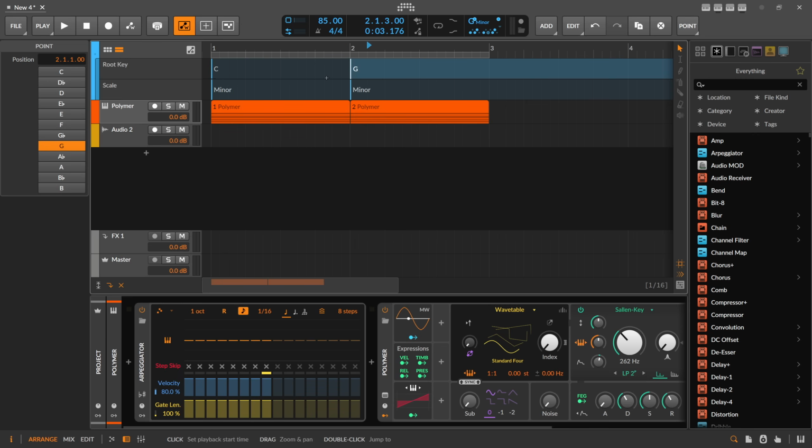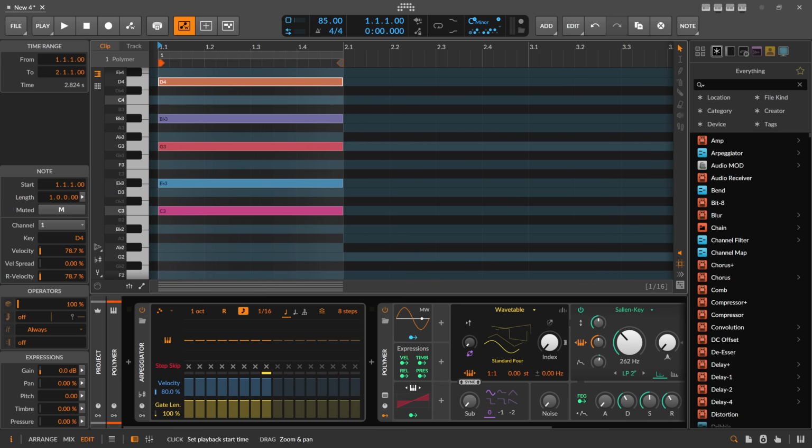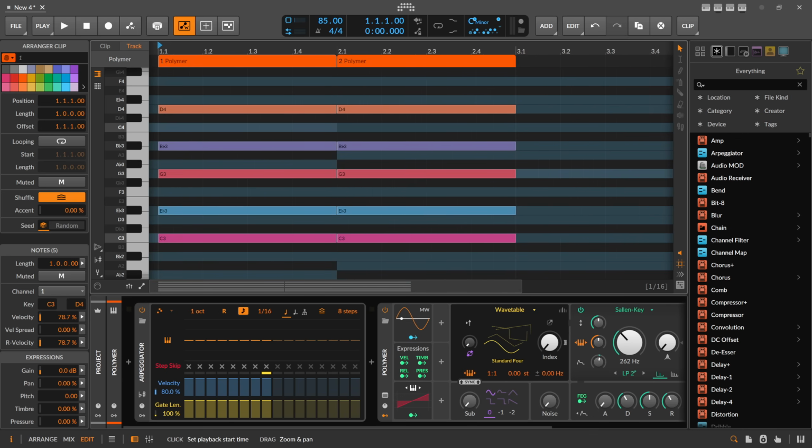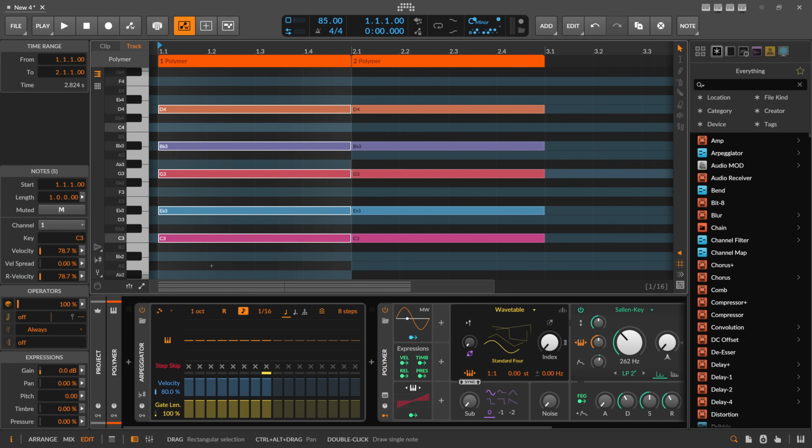When we open up the detail editor in track mode, you can see we have different scales here and here, of course, because we changed it, but we still play the same notes. Inside of the C minor scale, this is a root chord.